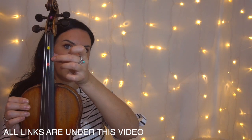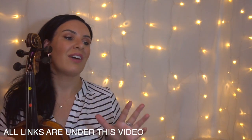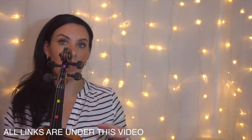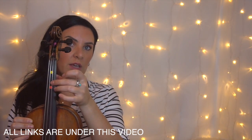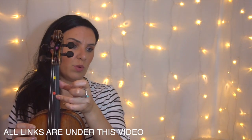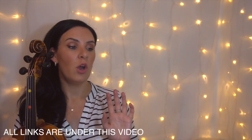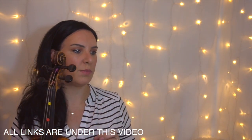When you've got G's on the E string, they're also going to be G sharp. So, just to count, everything is going to be sharp. You can still do open A's and open E's at this point, but your second fingers are going to be sharp, so they're going to be close to the third finger, and your third fingers are going to be sharp as well. All of your second and third fingers are pretty much going to be sharp all the way through this anyway, but I'll take you through a few bits and bobs.